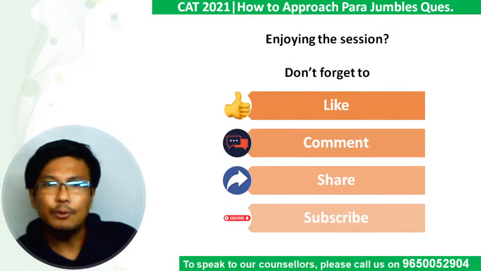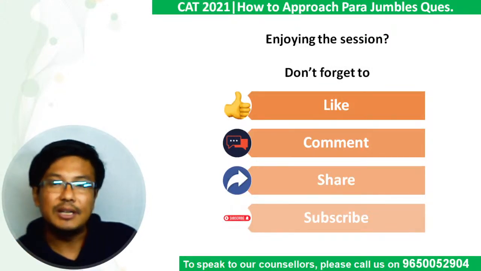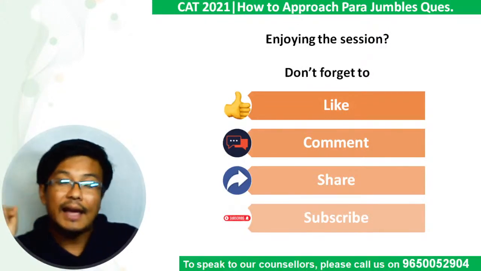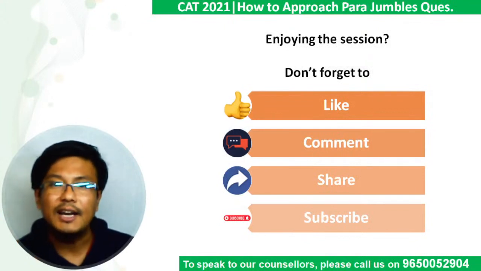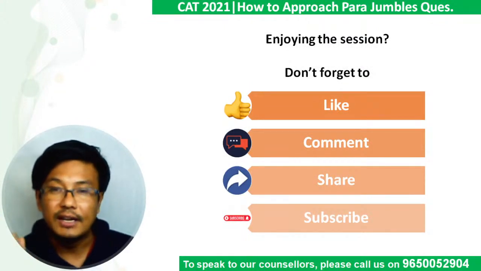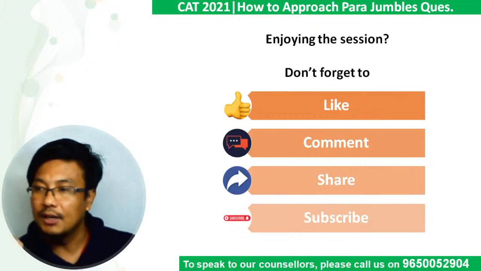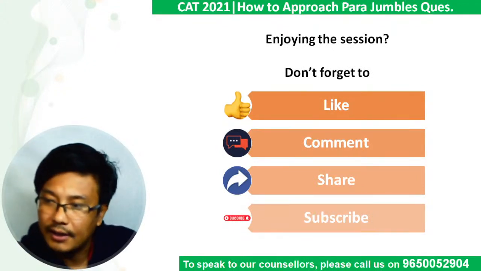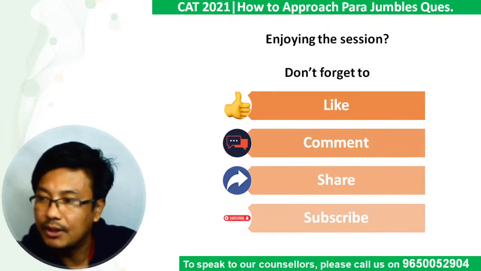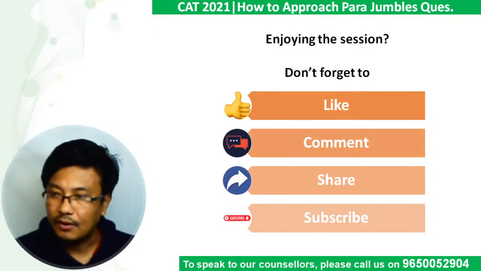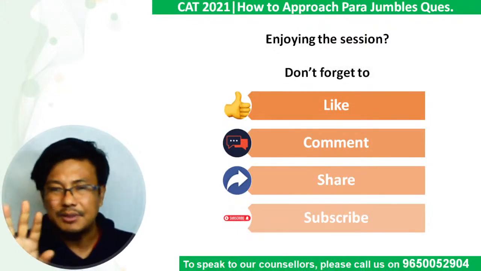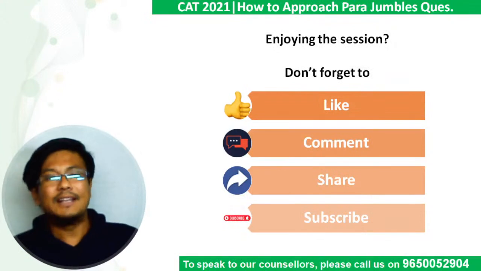In today's session, I will do one very simple thing. I'll pick up parajumble questions which have been asked in CAT recently and also in the past, and we will try to solve them. But before that, I will give you an approach as to what we should do to solve the questions, so that you will not be at a loss. We will look at questions asked in CAT 2020. I have picked up some 7-8 questions, and let's see how we start.